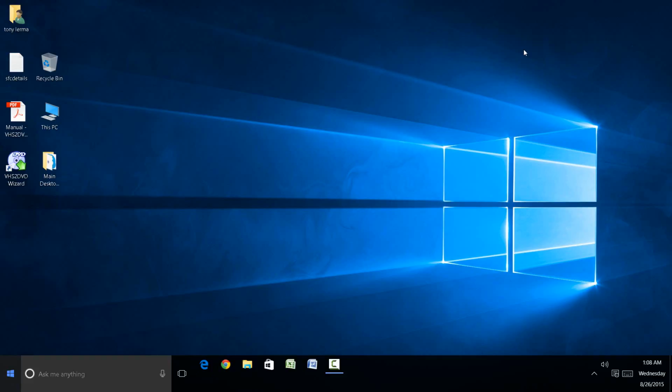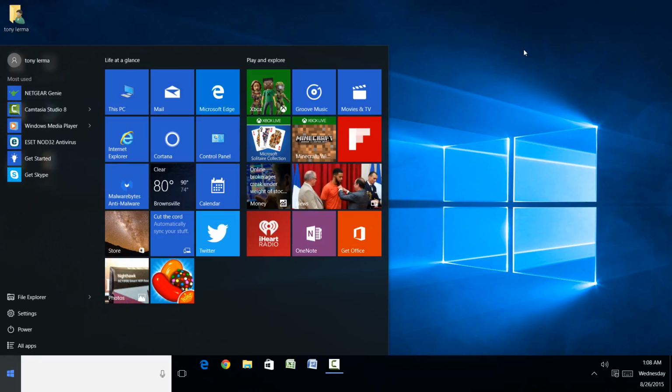And you can easily go from the desktop to the app section of Windows by just clicking on the Windows icon here at the bottom. And I do have my control panel here. I used to use it a lot in Windows 7, so I went ahead and put it up here for me.